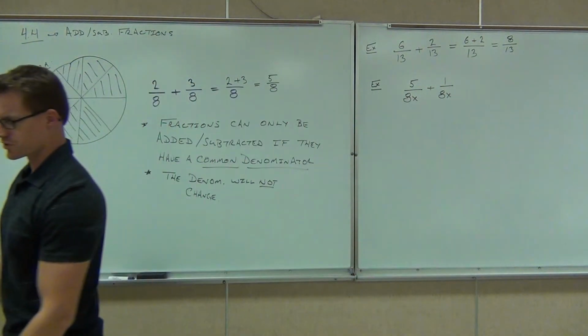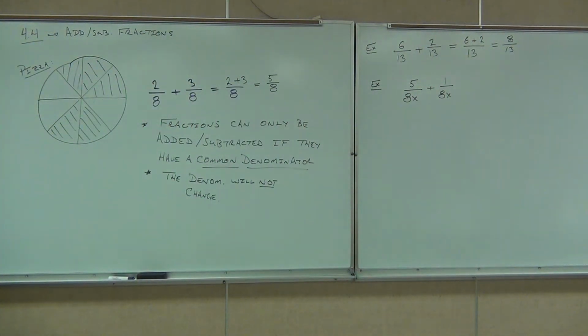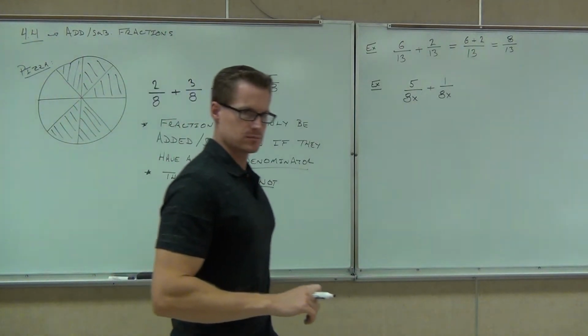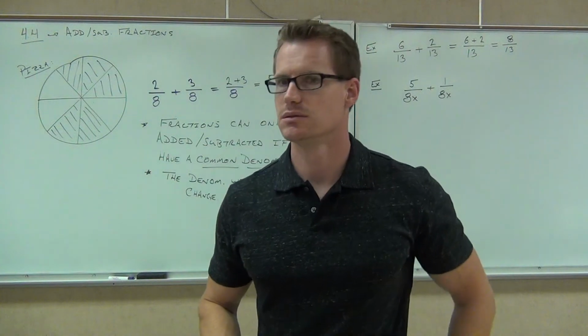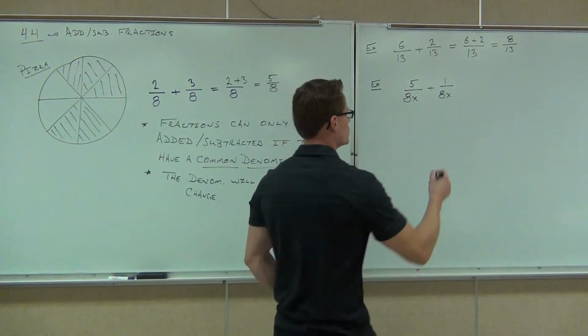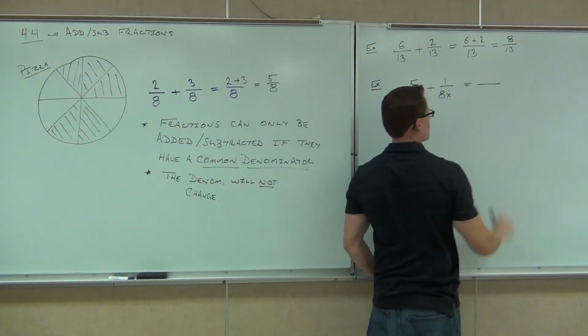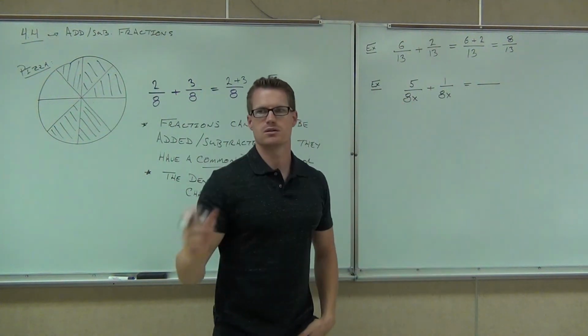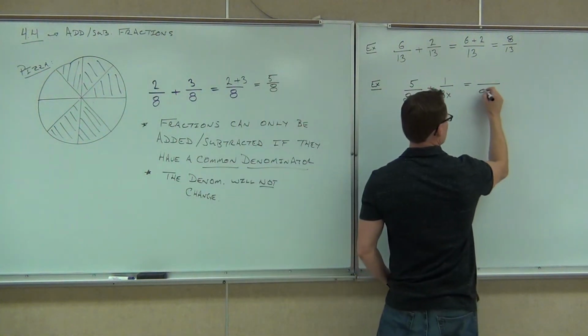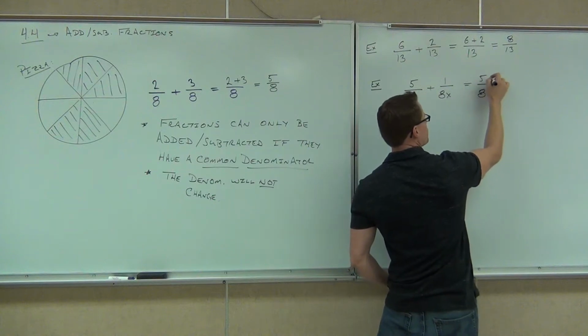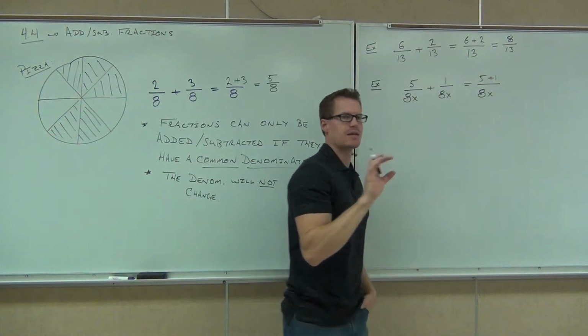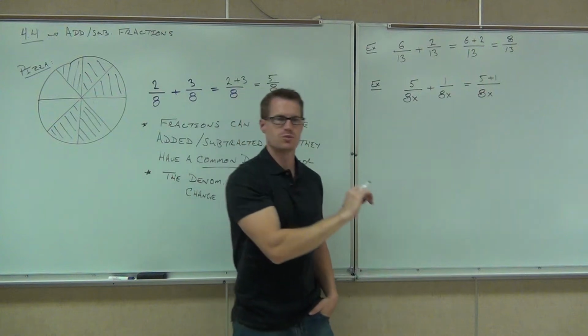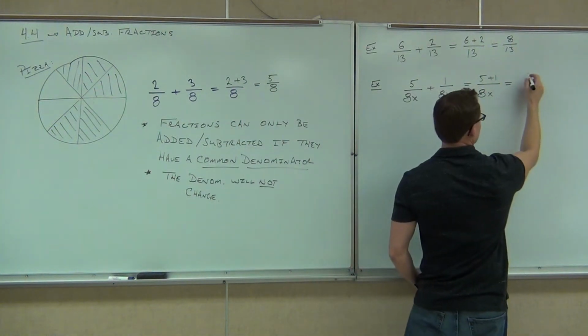Okay, oh, you knew I had to throw some variables on that thing. We've got 5 over 8x, and 1 over 8x. Are these fractions addable? Yes. What tells you that? Cool. So when I write my equal sign over here, what's going to be on the bottom of my fraction? 8x. Okay, it's not going to change. On the top, I'm going to spend some time and write 5 plus 1 just to make sure I understand that it's a numerator, the operation, the other numerator. We're going to get how much? 6 over 8x.